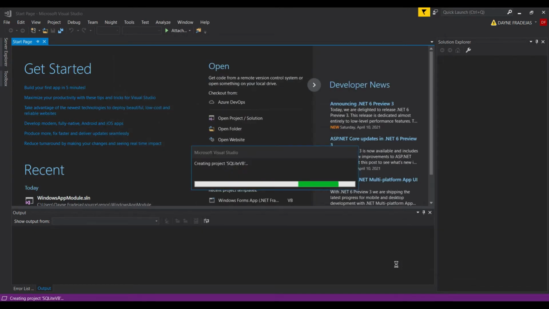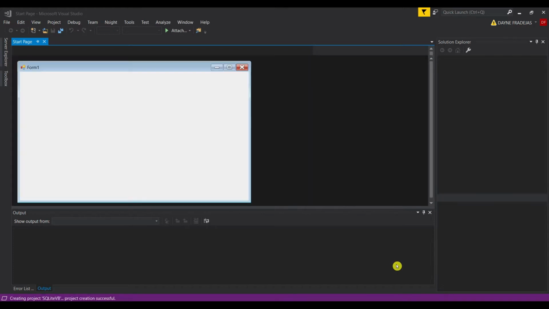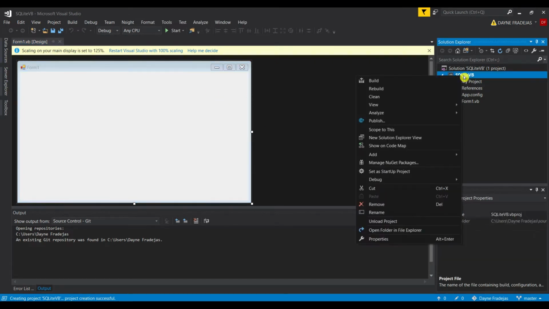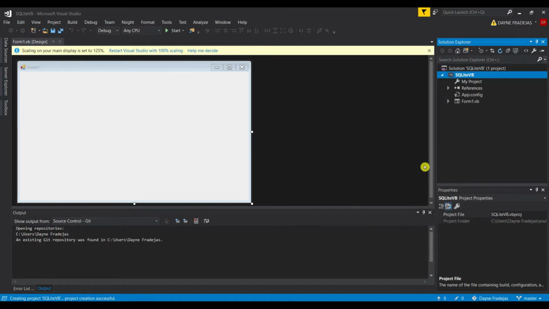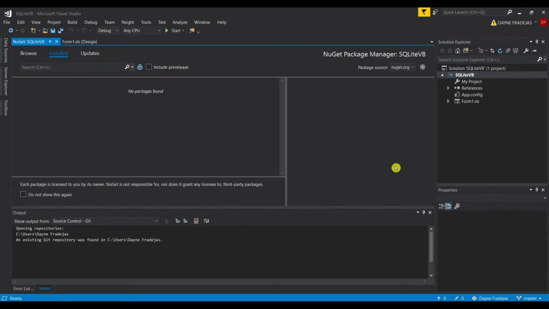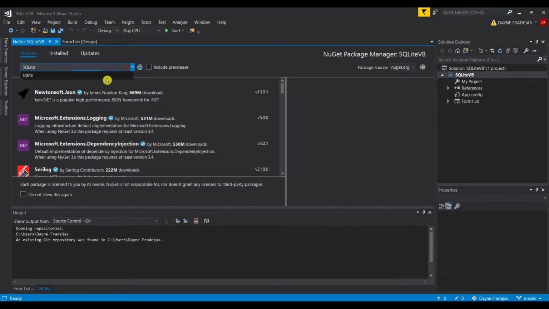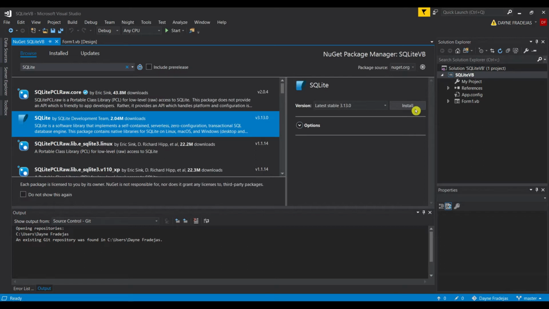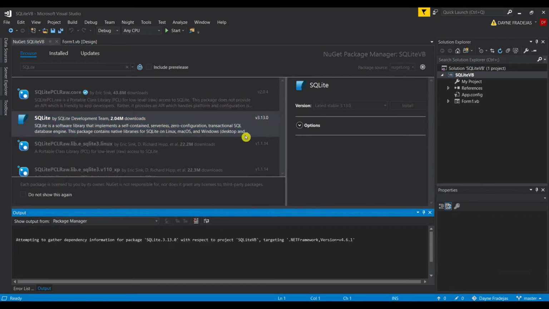So on this part of the video, we'll be seeing the different libraries that we have to install so that the SQLite integration will work. Okay. So let me just go here, right click this one, and then go to Manage NuGet Packages. Okay. So let's just wait while it loads. Okay. So the first thing that we need to search for is SQLite. So we must see an SQLite that we could install. Okay, so we could simply install this one. Okay, so let's hit install.